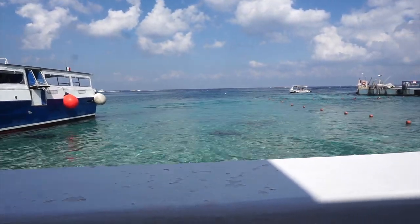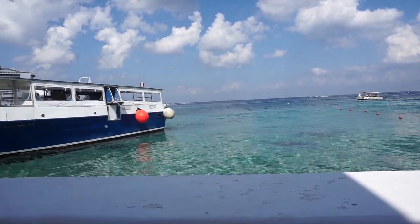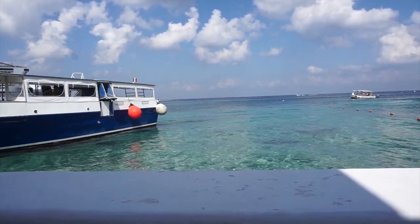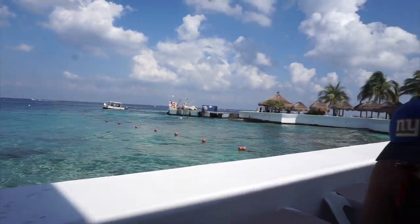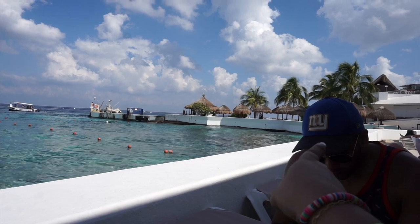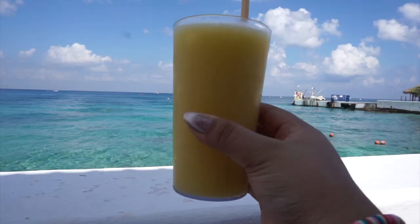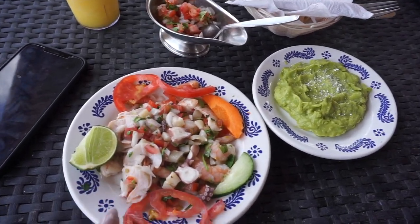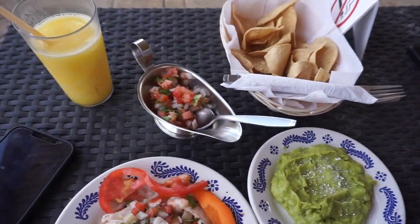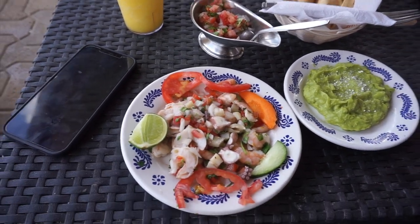This is a beach club, and we're sitting right in front of the ocean. You can see all the cruise ships back there — you're really close. You can take a taxi if you want, but if you're coming from Carnival or Princess it's about a 15-minute walk; if you're coming from Royal it's like an 8-minute walk. They have lounge chairs and a pool back there, plus beach access to the side with stairs to get into the water. Here's some of the food we ordered — ceviche, guacamole, chips, and pico de gallo. Guys, the ceviche here is so freaking good. If you love seafood, you have to get it.